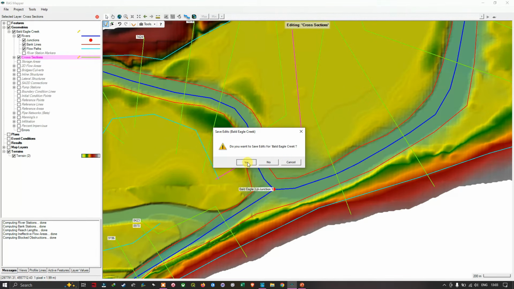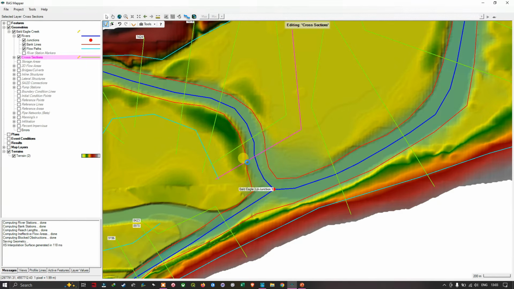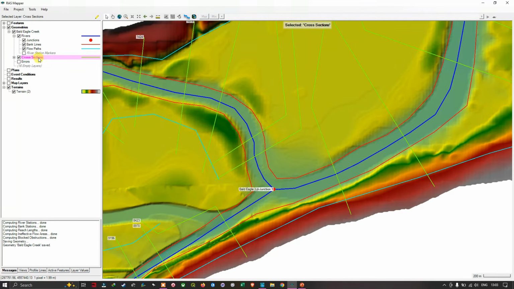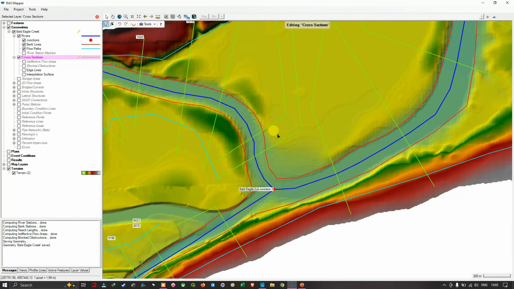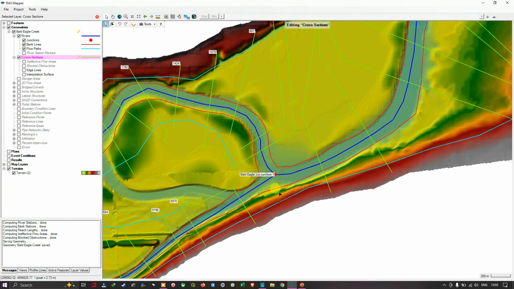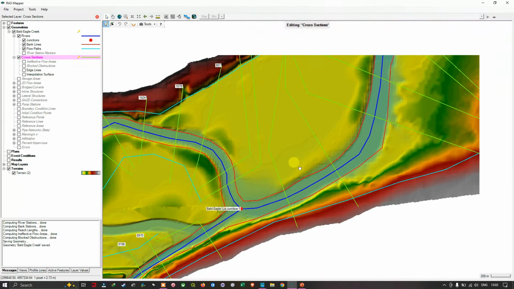Once you did that, again I'm going to turn on edit and click this option called edit geometry. Now for this junction point, if you need a cross section, for example, I would like to draw my cross section for the main channel here.